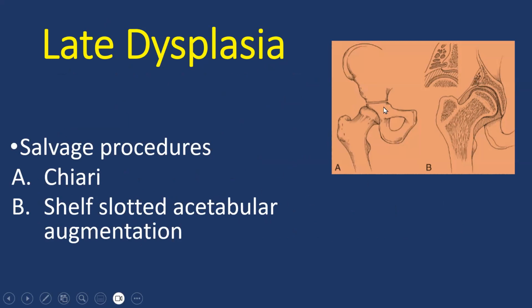This is the Chiari. The Chiari osteotomy is done over here, and we push everything medially. You have to pay attention to this line, because if you put it in this direction, it will displace. It will go medially. But if you put it in this direction, the osteotomy won't go, even if you apply pressure from now to tomorrow. You have to pay attention to the line of the osteotomy over here.